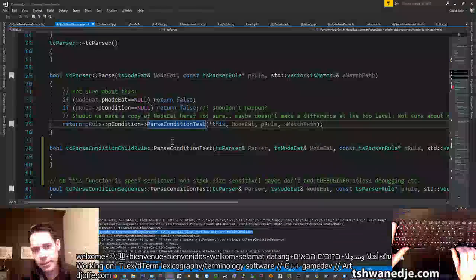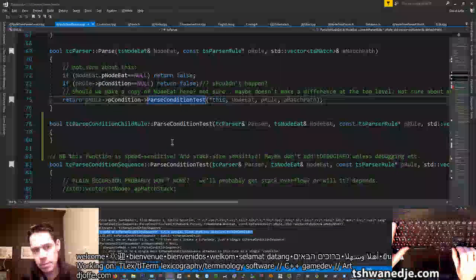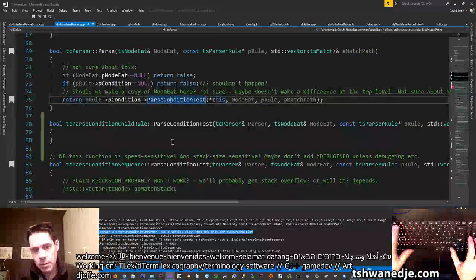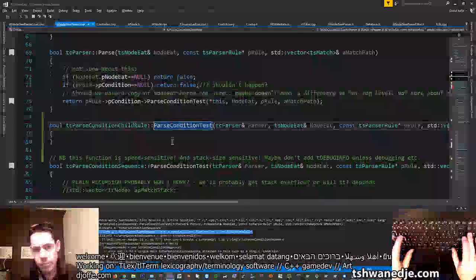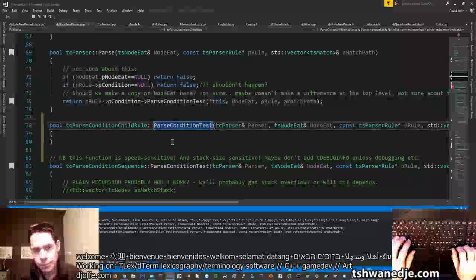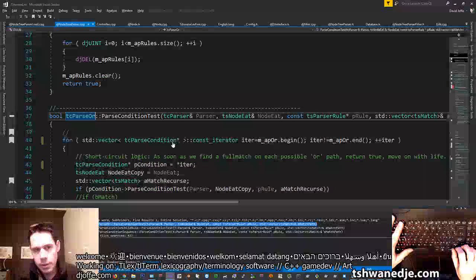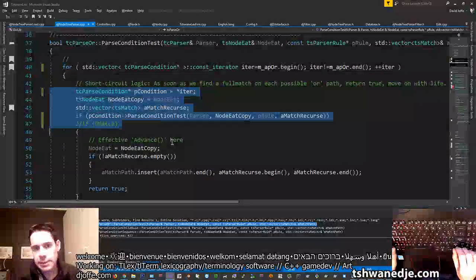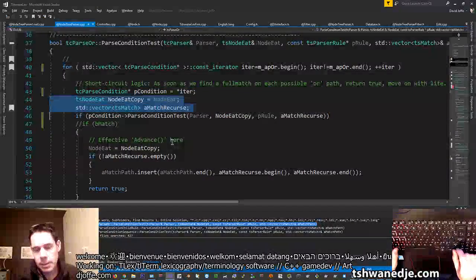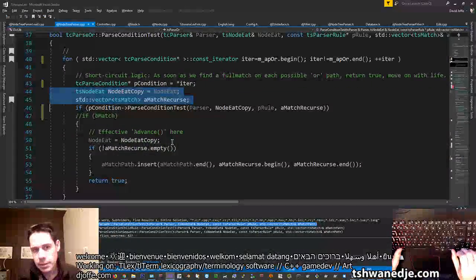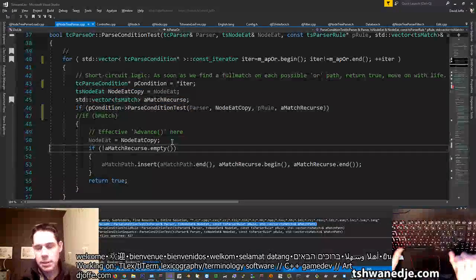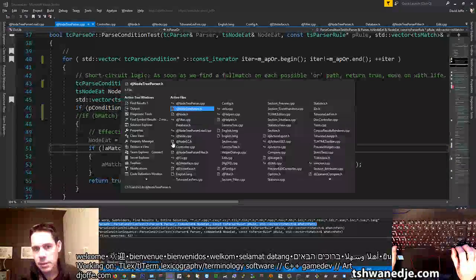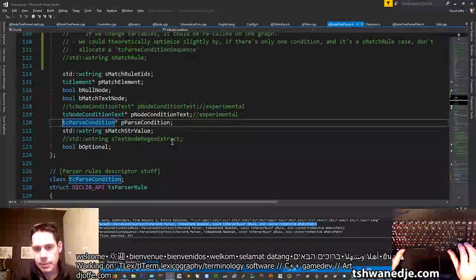That condition is the OR. Yours parse condition looks like this. Okay, so for each one it does make a copy. Makes a copy, and only if it's a success, then it assigns or sends the result back.